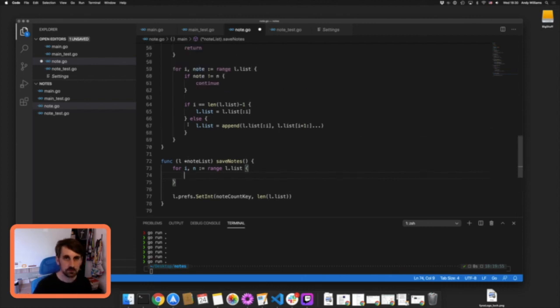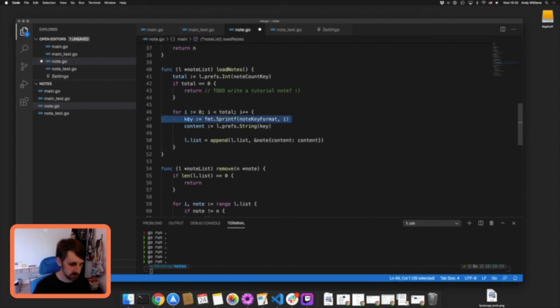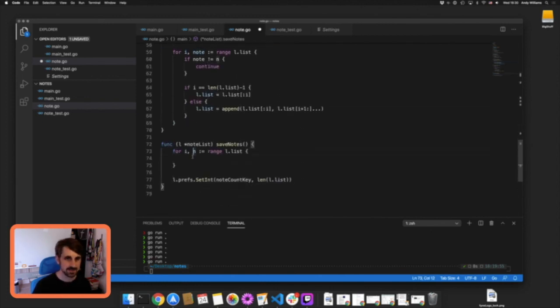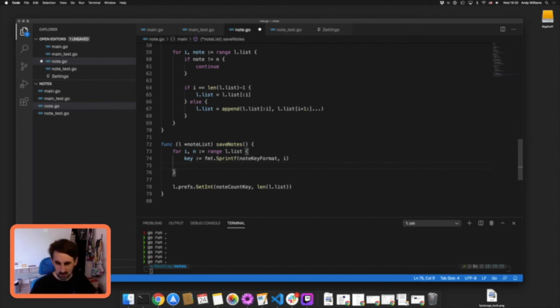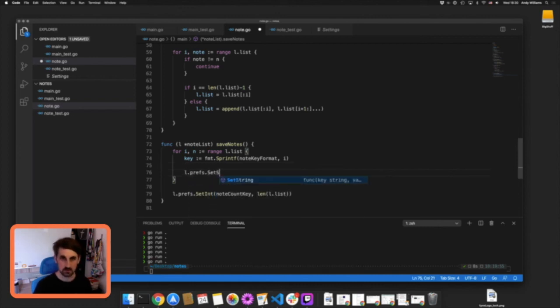We'll get the key. Now, I'm going to shamelessly copy and paste this piece of code. It's one line. I'm not going to feel too bad about it, but I think Uncle Bob, Robert C. Martin, is in the back of my head going, you'll have to refactor that later, so promise, but maybe after I've taken a break and had some food. Now that we have the key, we will just set string to use the key. So the key is the name of the store we're using, or the value, it's naming the area that we're going to write the value into, and the value is really content.